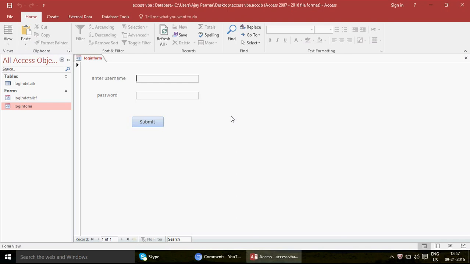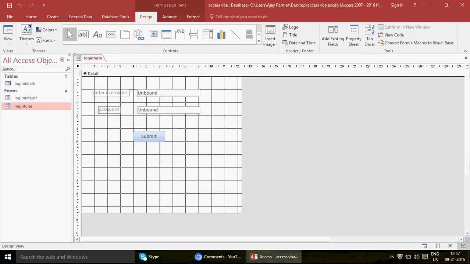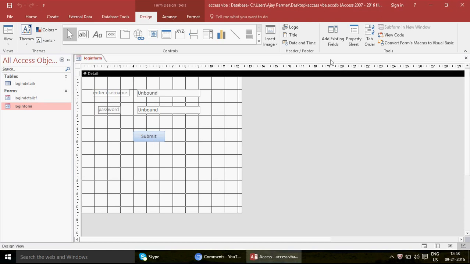So what is the next thing we want to do? Guys, there is a very good single-line command we can use. Whenever this login form gets loaded, go to the design view of this login form. You know that by default this is always going to be open, because we have fixed this in the file options. So whenever the user clicks on the database, he's going to see this form by default. Go to the property sheet and select the form here.